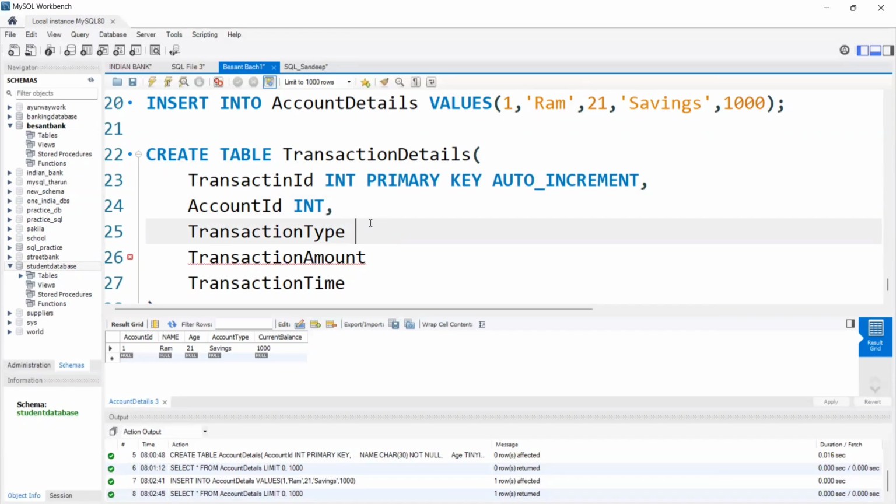Transaction type, I am taking VARCHAR(10). And I will check that transaction type can be credit or debit.